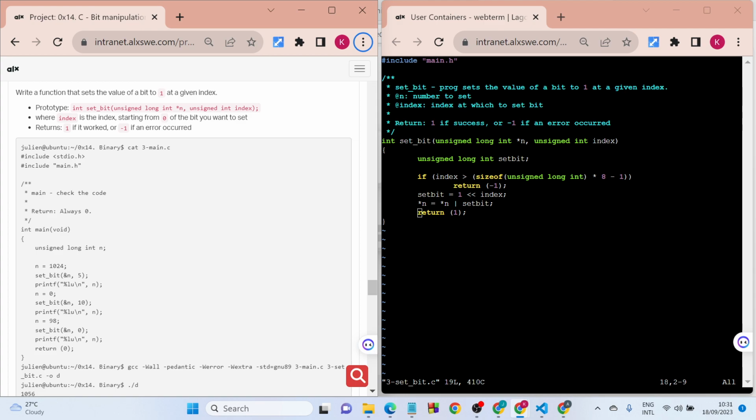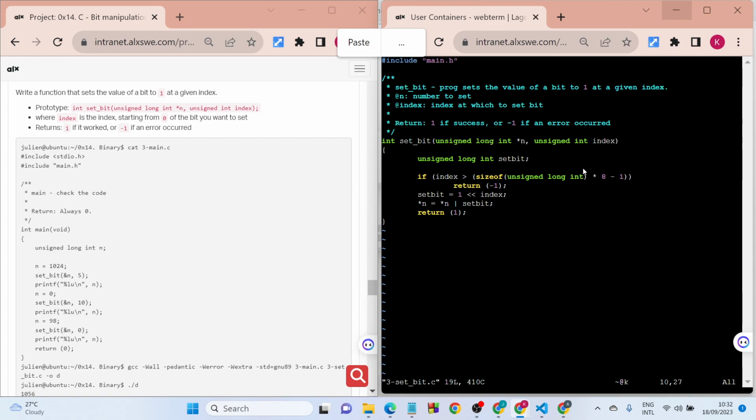So we come down to talk about the function, and if you look closely, the function name is set_bit. This function has 2 arguments. The first argument is a pointer to an unsigned long integer. This n is a pointer to an unsigned long integer.